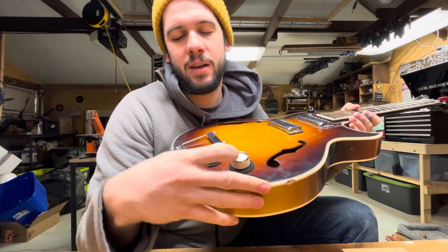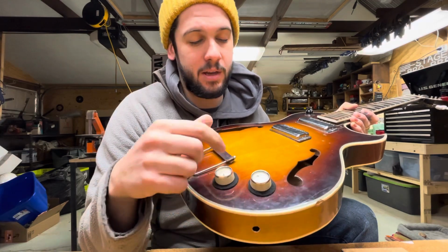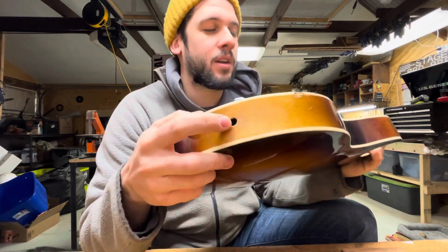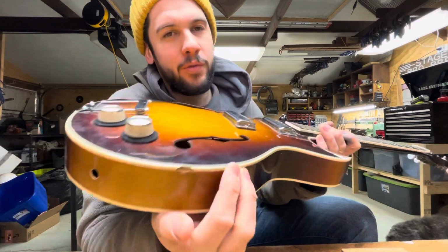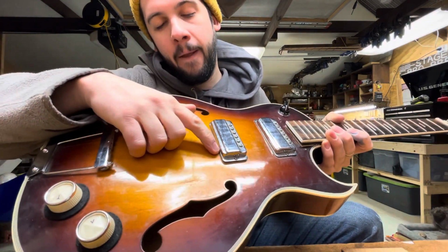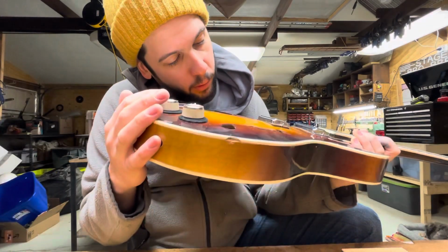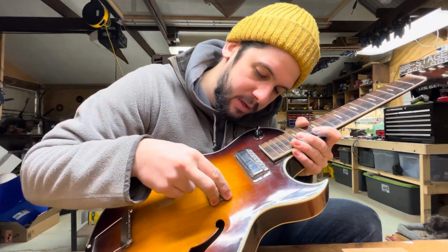This one, on the other hand, will keep spinning and spinning. So that one's probably shot. The jack is inside of here, so we'll see the condition of that. I don't know if these had foam pads under here at some point or not, but it's got a bunch of either dirt or old, I think it's foam, probably to keep these baffled a little bit.